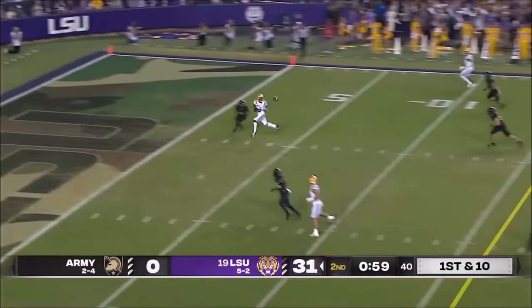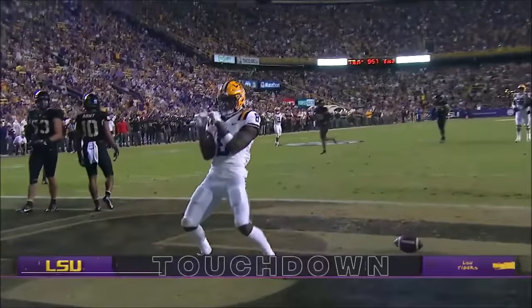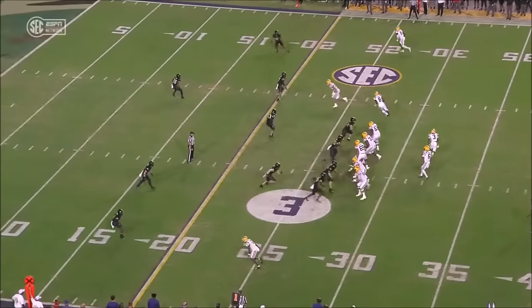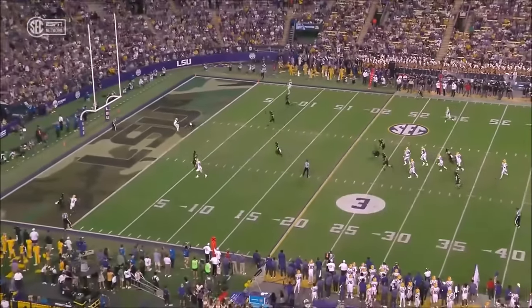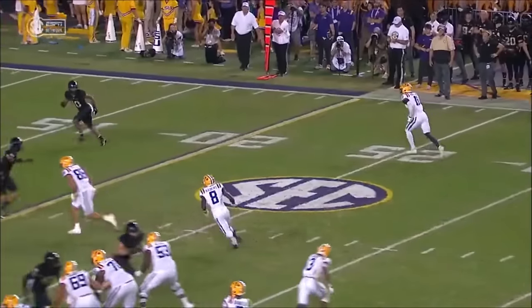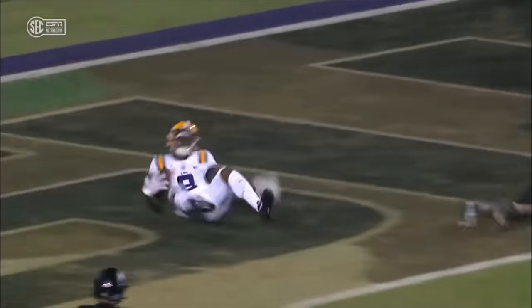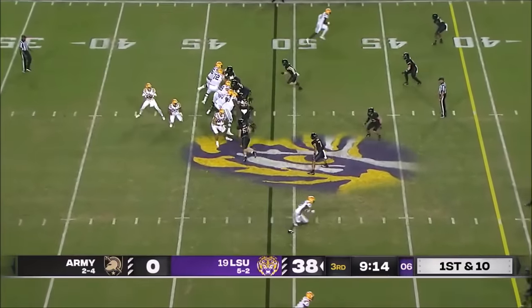Daniels towards the end zone and is caught. Nabers, touchdown LSU, 26 yards this time. The seam right there coming from one side to the other. Safety bites with Taylor, creates the inside leverage for Nabers on the corner. And a great throw. Does that well, but it's part of his game. He's still developing as well.